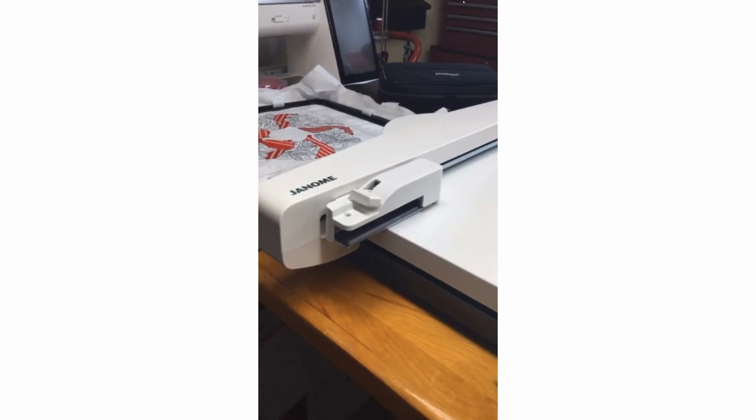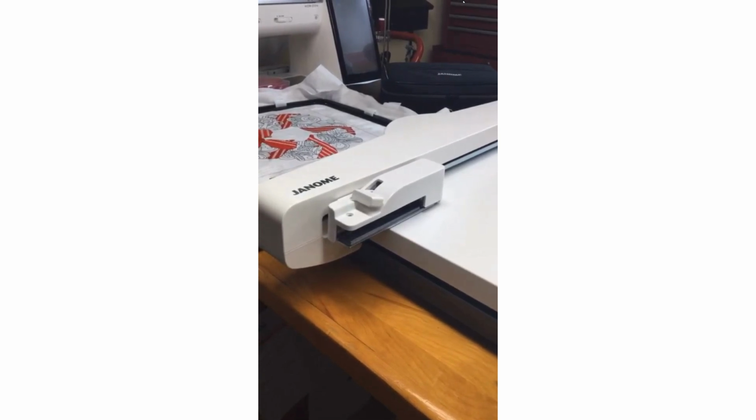Sandra asks, do you have to have an iPad to use all the new apps? Oh, Sandra, this is fabulous, because one of the new things Janome has done is all of our free apps like AcuSetter and AcuStitch, or AcuSketch, and then we had AcuMonitor and AcuEdit. All of those are now available as Android apps as well. So yes, we can use them with our iPad or our Android devices as well. So it's no longer just iPad.